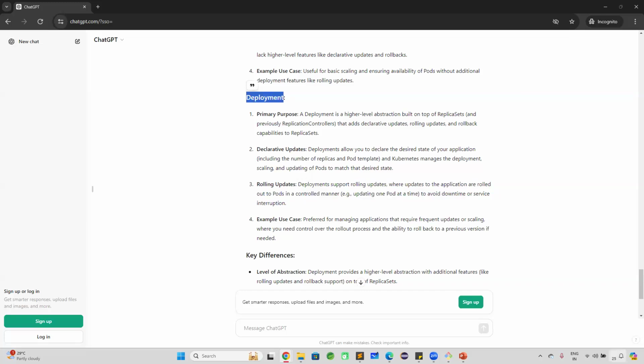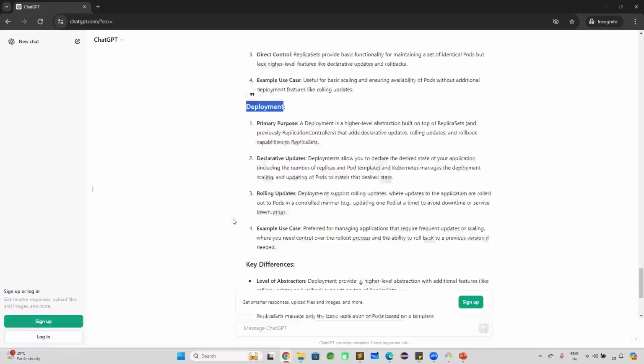So in real time also, in order to deploy our applications, we use the deployment resource. Here replica set is available, deployment is available, daemon set is available, stateful set is available. Out of these 4, when you are going for application deployment, we will use Kubernetes deployment so that auto scaling, rolling update, and rollback facilities will be available. And this deployment internally uses replica set only. Why is it using replica set?